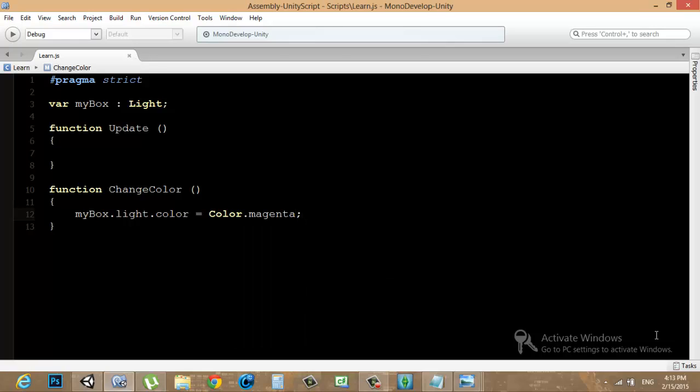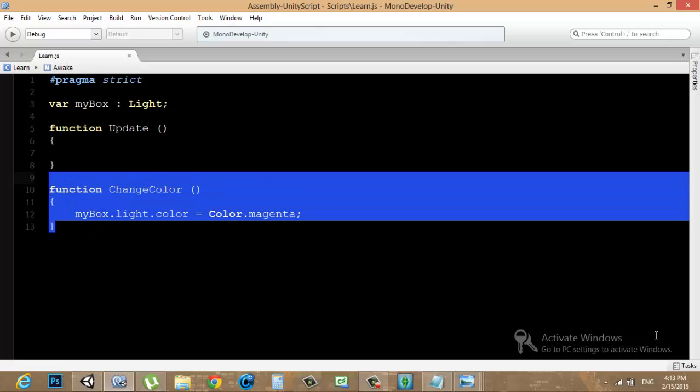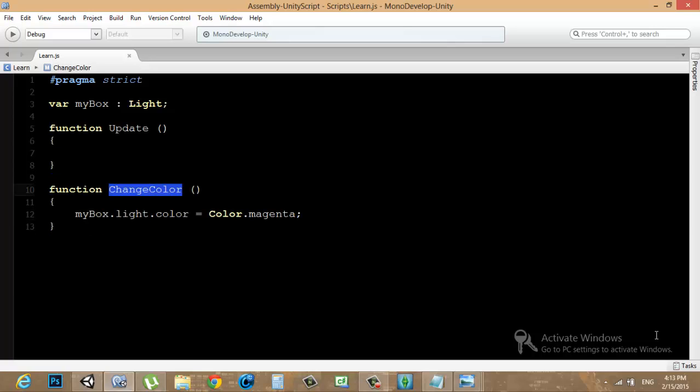But here's the thing, guys. The function Change is created by us. So whenever you want Unity to listen to this function, you need to actually give it the command. These commands are pre-written by the developer of Unity, so Unity obeys them without us having to call them.